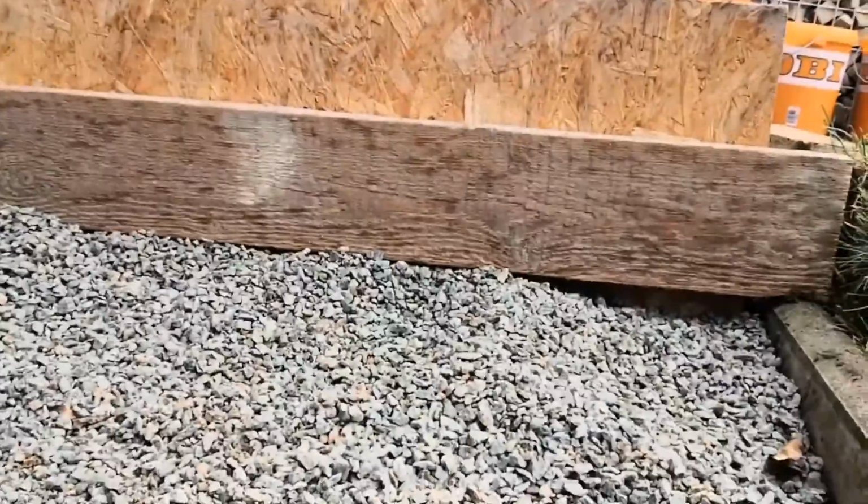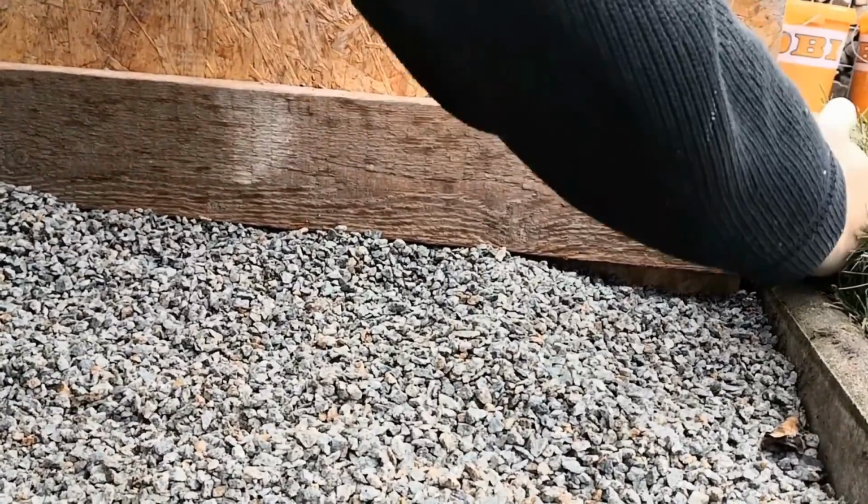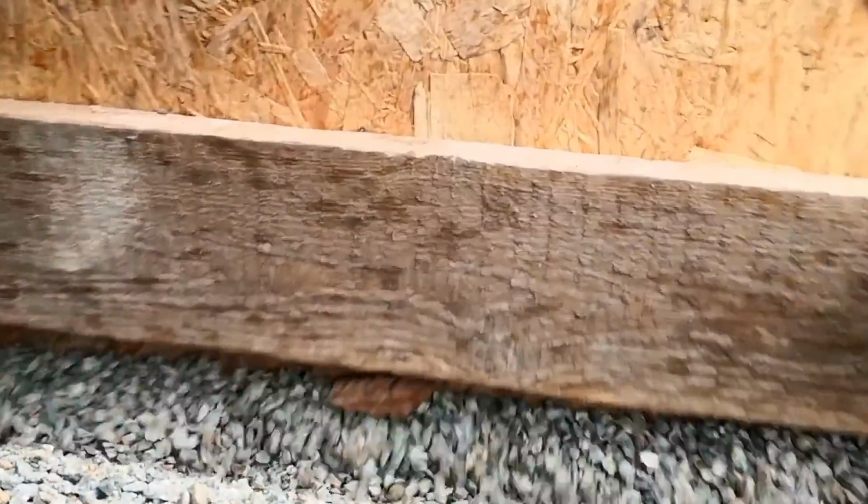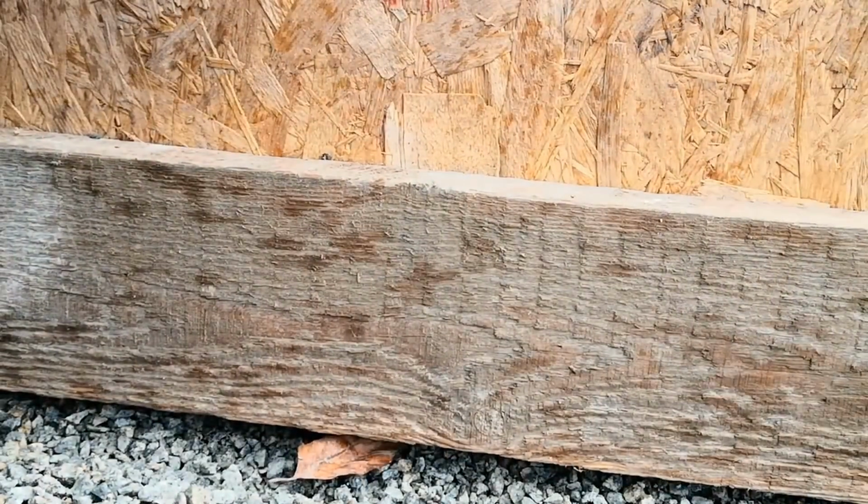I carefully leaned the board against the existing paving stones to ensure stability. I have completely filled in the laying gravel at the front, ensuring that every part is covered evenly. At that point, it becomes necessary to proceed with the next steps. Carefully pull the board through, ensuring that you achieve a perfectly smooth and even surface, and have a nice clean surface. Here the paving stones can be easily inserted.